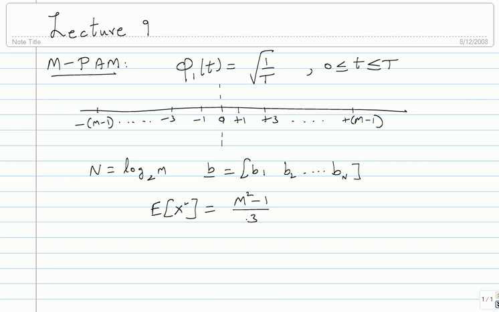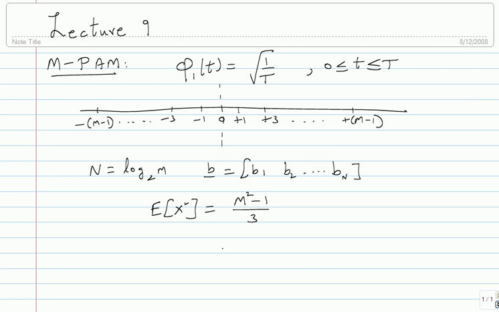So when you do that, you have to use some tricks to make sure you know what the closed form expression is, but it can be done. Okay, you will come out to m squared minus 1 by 3. Okay, so that's the power. So bandwidth, like I've been saying, I'm assuming it's enough. I'm using a lot of bandwidth. Maybe it's a lot of waste. We won't worry about that for now.